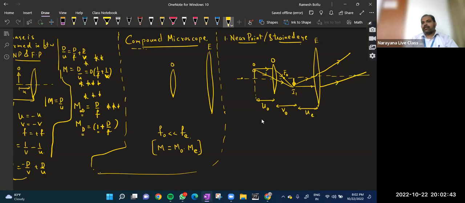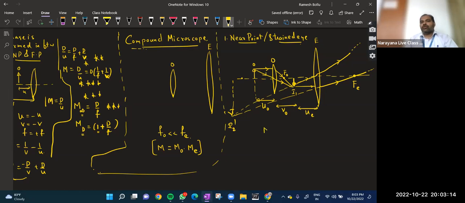Understanding? Here, this is the focal point of the eye lens. Have you seen the final emanating refracted light? Do they meet, students? No, sir. They do not meet. So the final image. Have you noticed? Highly magnified, na? Have you noted, students? I2 prime is highly magnified, no? Kindly say yes or no.